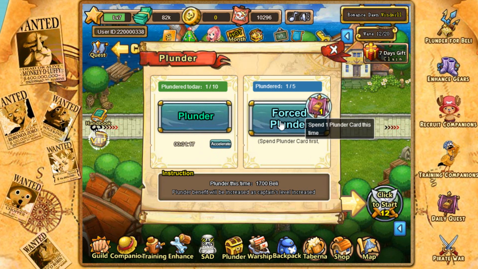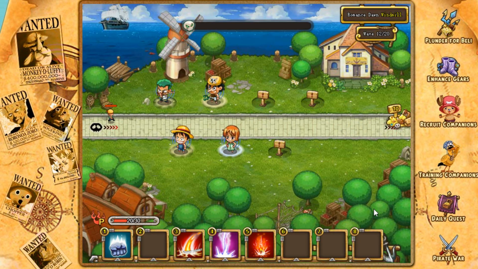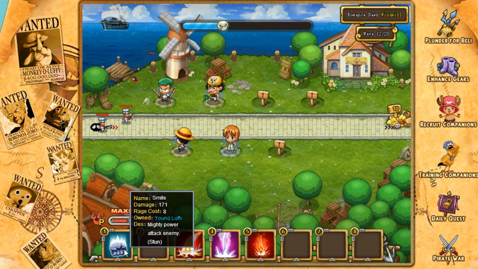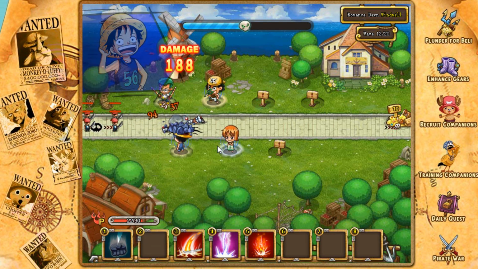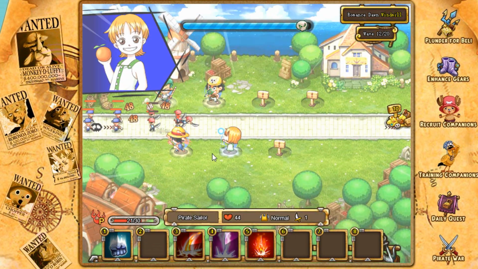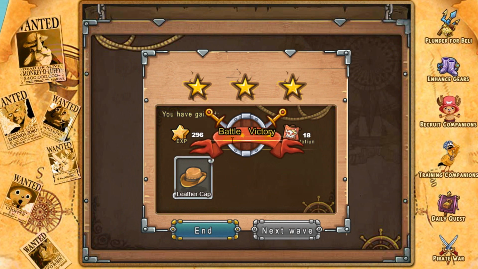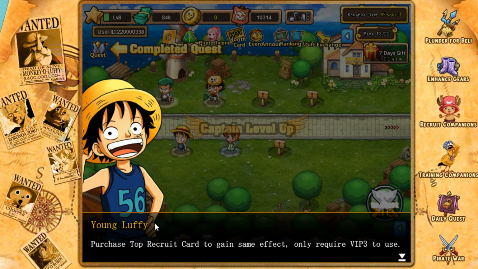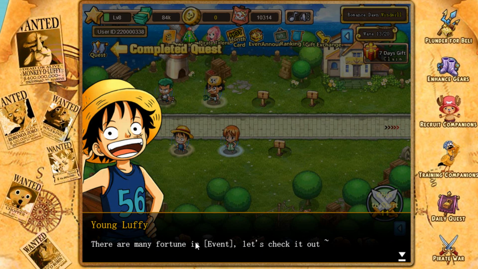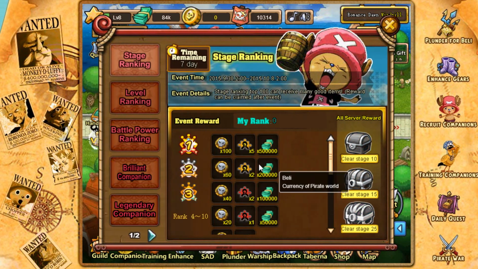Force plunder. Click a stop recruit card to gain some same effect, only requires VIP 3 to use. There are many fortune and events, let's check it out. Okay.